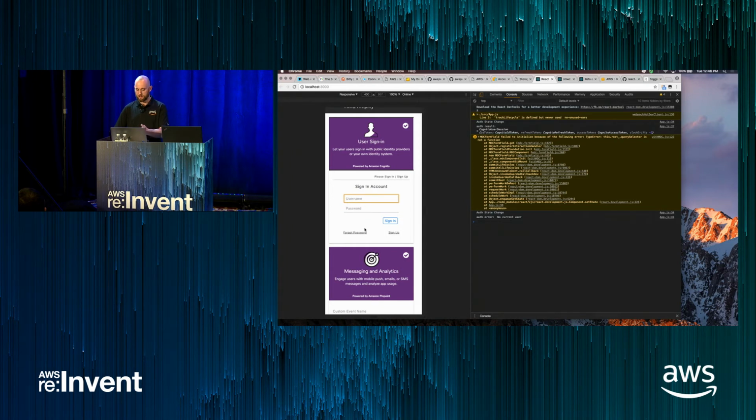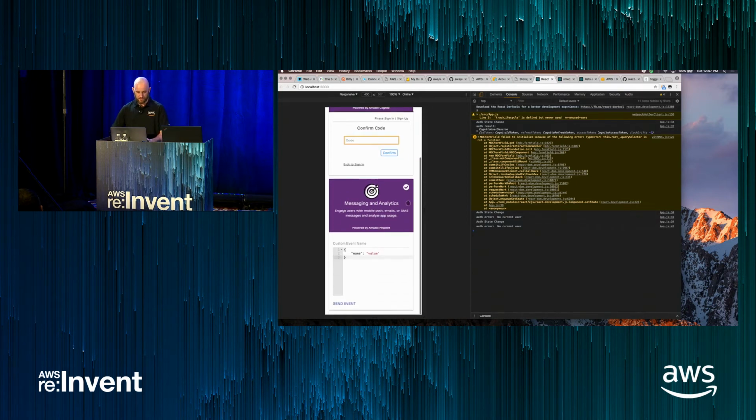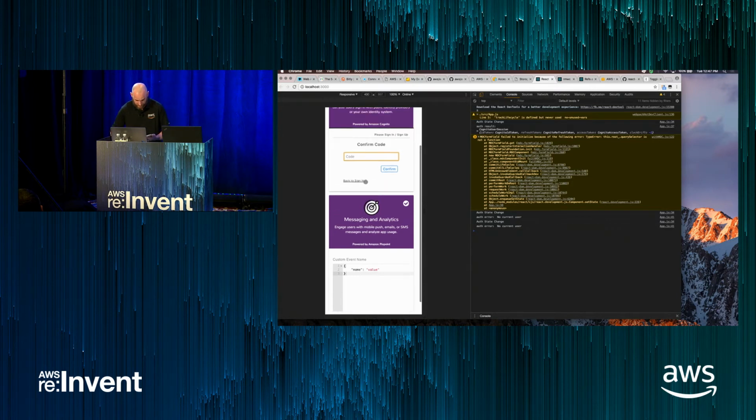Now this was all given to me by the Amplify library and by doing AWS Mobile enable user sign-in. So now I have forgot password, I have sign up. If I do a login here, it's actually going to ask me for MFA. So it's going to ask me to confirm my code. This was all done with one command line command. You also see messaging and analytics here. I'll get my code here. So the code was actually text messaged to me, so I have that enabled instead of email.